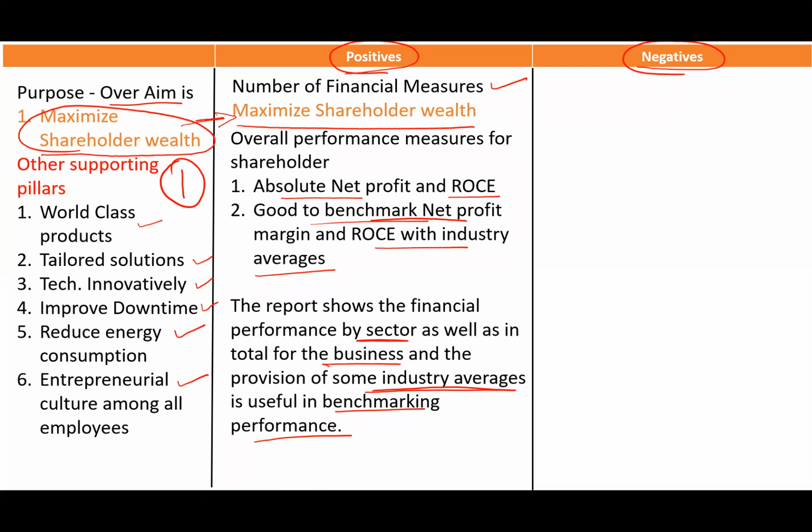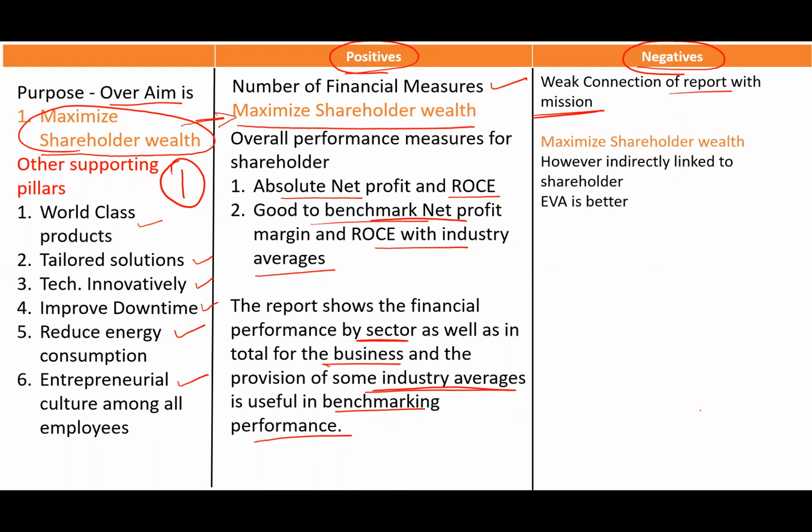But is it enough? The question is, is it enough? So let's come towards negatives. No, it's not enough. There is a weak connection of the report with the mission. Why? Because everything is financial, and the things that are given, like absolute net profit, or the net profit margin, or return on capital employed, all are indirectly linked to the shareholder.